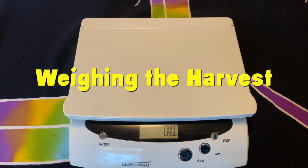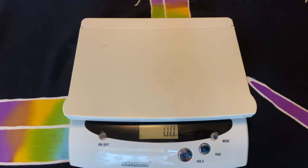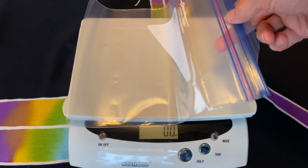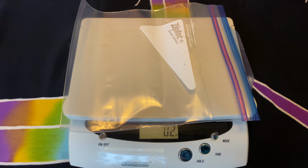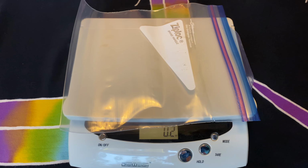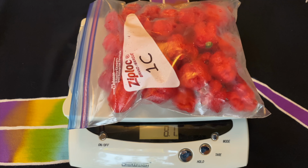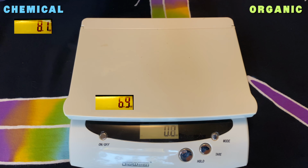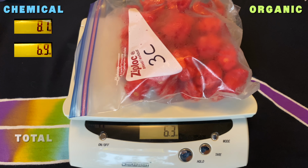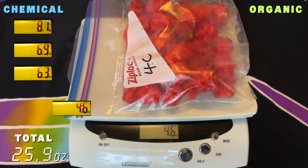So I hauled out our old but still accurate Digiweigh postal scale. First, I weighed an empty bag so I could subtract that amount from the total weight. Since a bag weighs 1/5 of an ounce and there are 5 of each type, this is dead easy. I'll just subtract an ounce from each total. I know that watching peppers being weighed is kind of like watching paint dry, so I'll speed it up a little, but I wanted to show you the whole process. I tried to make it more interesting by adding an animation that took way too long to make.